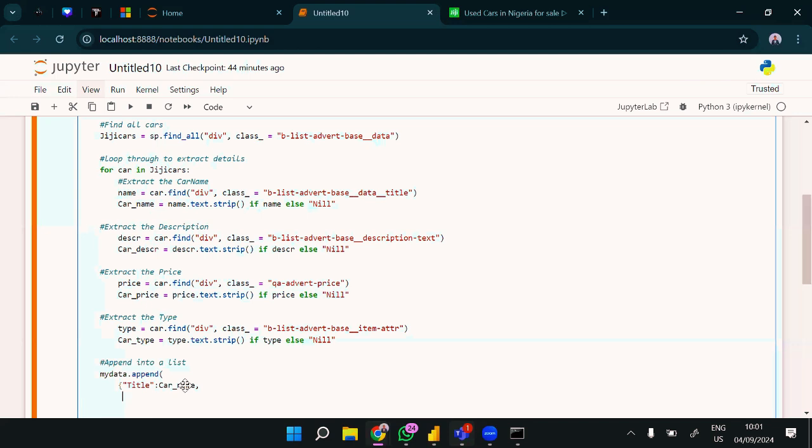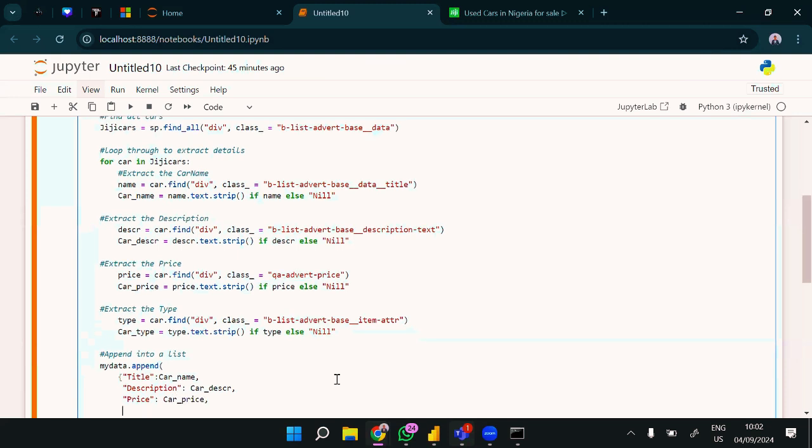The next one, I want to name it description. Description. And that is this. All right. The next one, I want to name it price. Yes, price. Oh, sorry, I omitted a comma here. And then you capture this name, car price.